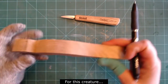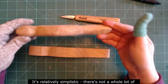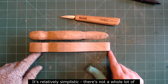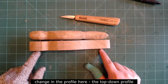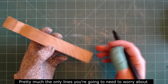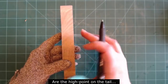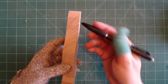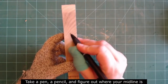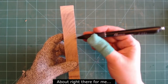For this creature, it's relatively simplistic. There's not a whole lot of change in the profile here, in the top-down profile. Pretty much the only lines that you're going to need to worry about are the high point on the tail, but you can take a pen, a pencil, and figure out where your midline is. About right there for me.